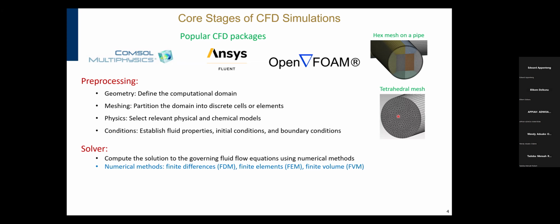So what you can then do is look at the skewness of your mesh. You need to look at the aspect ratios and all that to be able to come up with a good mesh that works for your case. So there are some parameters or criteria that you could use to come up with a good mesh. If you have any challenges, you can consult the user guides or user manuals for most of these popular CFD packages, unless you are writing your own code.